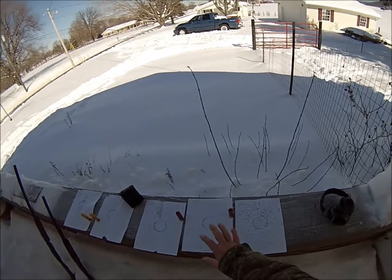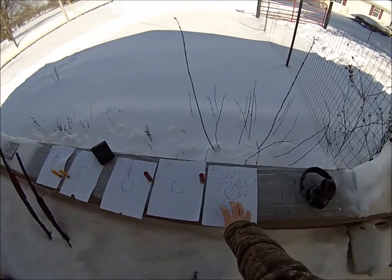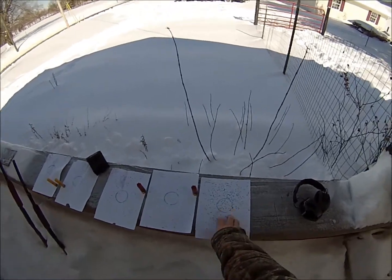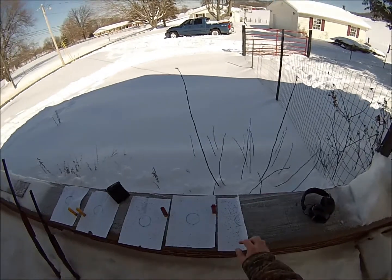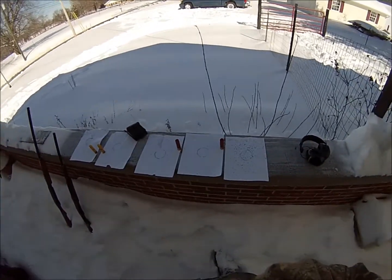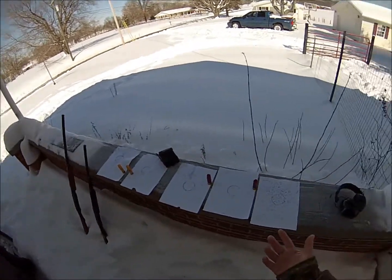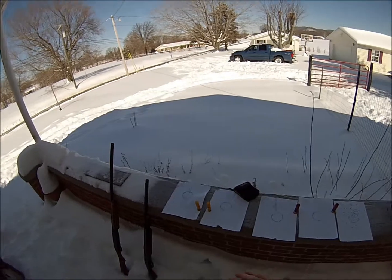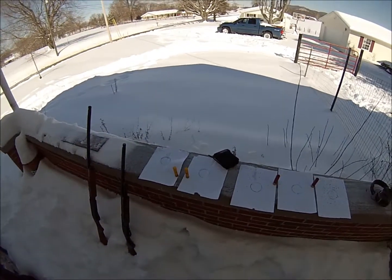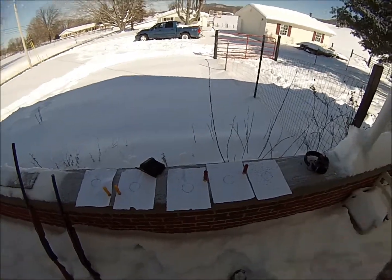This target says 50 yards, but after the 40-yard pattern looked like that, I definitely was not going to shoot at 50 yards — I know it will not ethically kill a turkey that far. So I backed this target to 20 yards just to see what the Federal 6-shot did at that distance, and as you can see, that would be an excellent pattern. If we could get that 20-yard pattern at 30 or 40 yards, I'd be pretty happy. I don't normally try to shoot birds farther than 40 yards. I don't try to spend $100 on choke tubes and $5 a shot on shells. Hopefully this review helps someone. My 20 gauge is about a 30-yard gun right now, and my 12 gauge is 30 to 35 — 40 yards will be pushing it with this ammunition. As turkey season approaches, I'll get some different ammunition, maybe look at a different choke for the 20 gauge for my son, and we'll go from there. More to come — thanks.